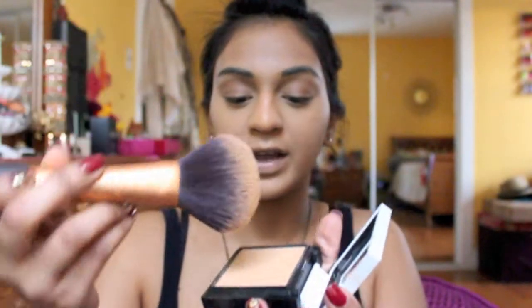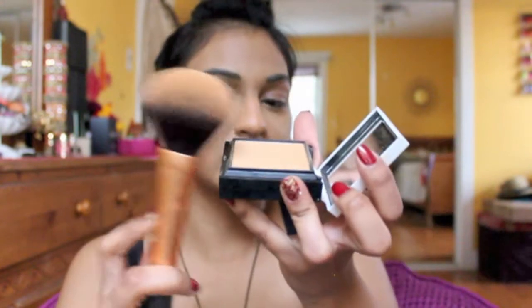The brush that I use for my powder is my Real Techniques brush, and this is just the giant powder brush. I love Real Techniques brushes and I love this one. When you tap it into the powder, the powder gets everywhere. It's kind of weird. But I just shake it off in the tin so I can capture anything.